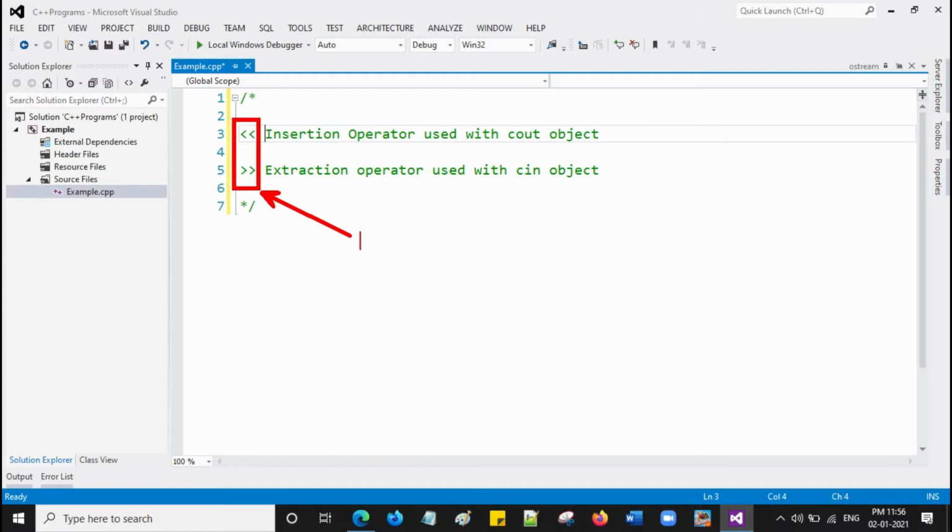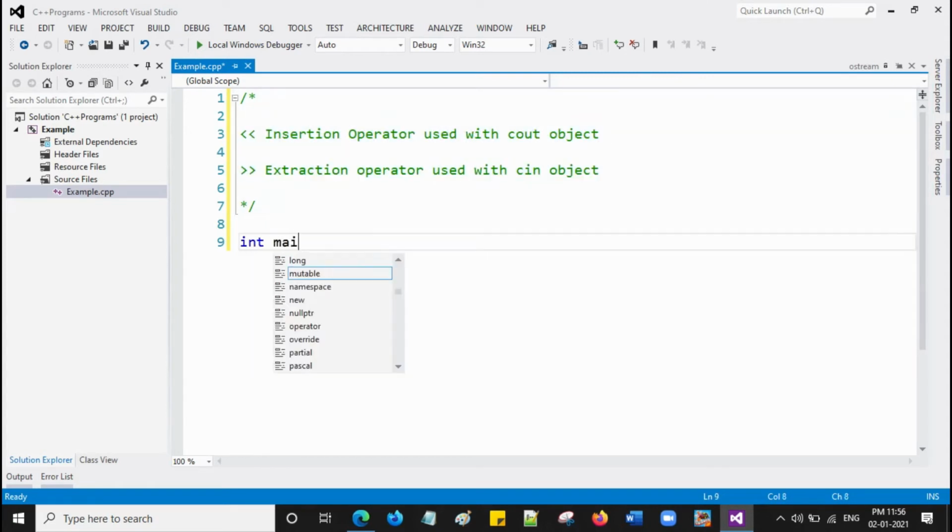What I'm trying to tell you here is that these operators are overloaded in the corresponding type. We'll gradually go ahead and write a program wherein we overload these operators and possibly display some object values. But as of now, we'll write some code that accepts the input and displays the output, and we'll be using the cin and cout objects, with the insertion and extraction operators.